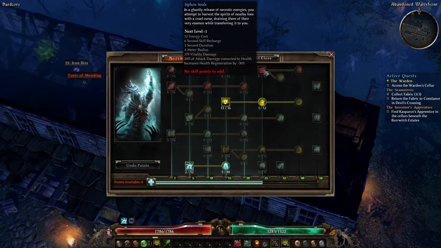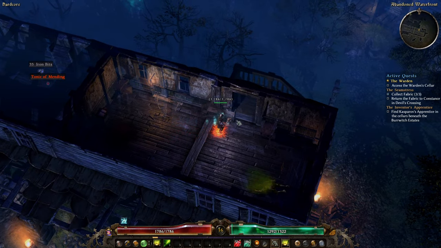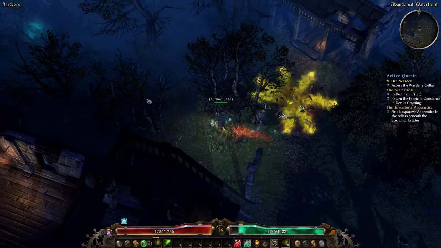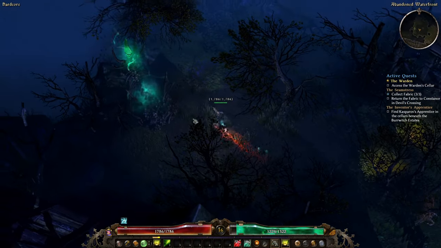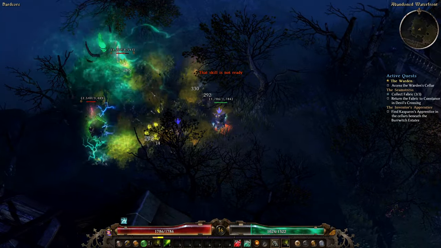Oh, and by the way, I could have unlocked Siphon Source here. It is also a good ability for our build that does an AoE of vitality damage centered around our character, and also vampirizes health from enemies. I think I'm going to unlock it very soon. Here we have another totem. Let's take care of it. Two bosses, that should be fine.